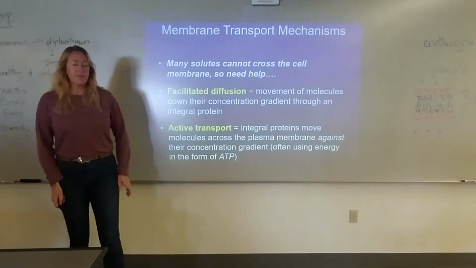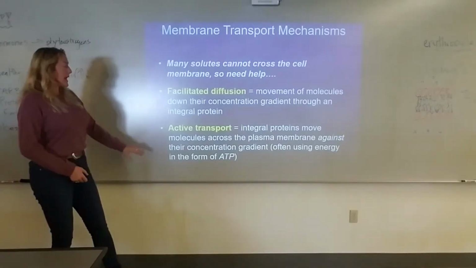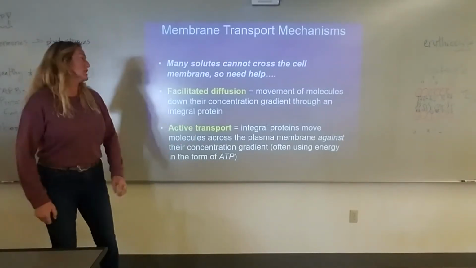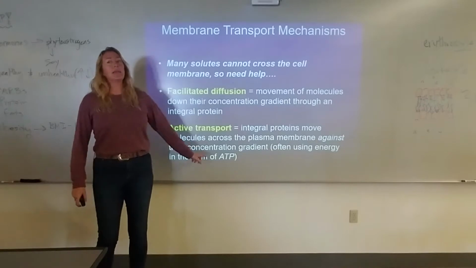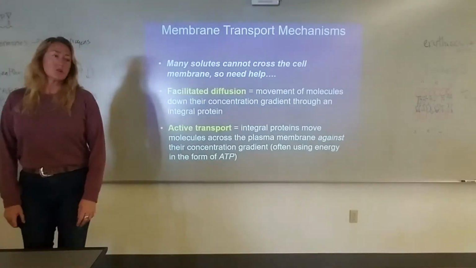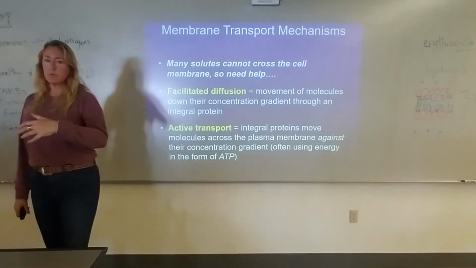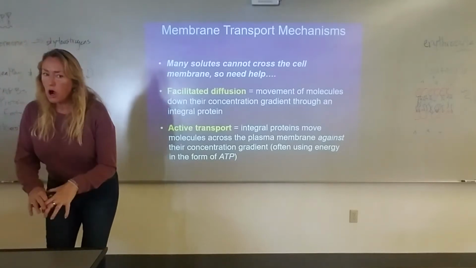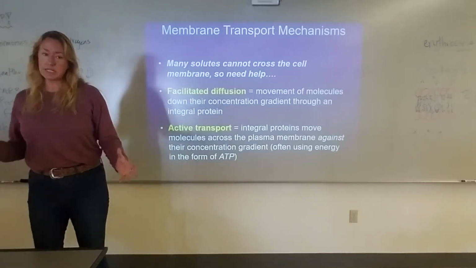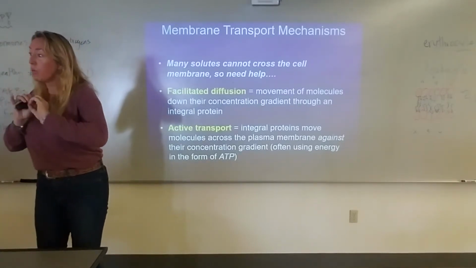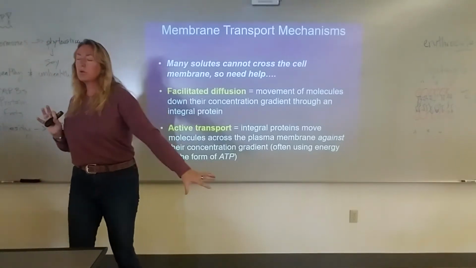We've got another type that gets stuff into the cell that wouldn't naturally be able to get in based on its chemistry. We've got active transport, and this is where integral proteins can actually move a molecule or type of molecule across the plasma membrane against its concentration gradient. So if I'm moving a molecule against its concentration gradient, the cell is moving that molecule from low to high. In the universe, that does not happen unless you put energy or work into that process, right? Diffusion is the natural movement of molecules, bouncing and equilibrating.